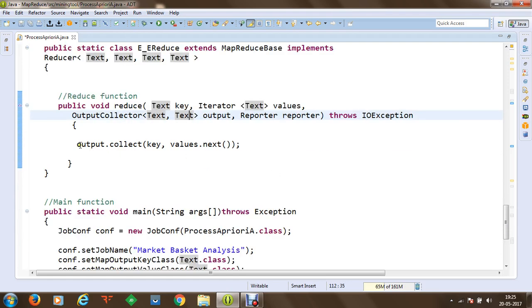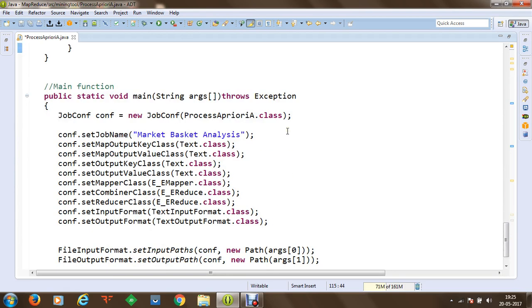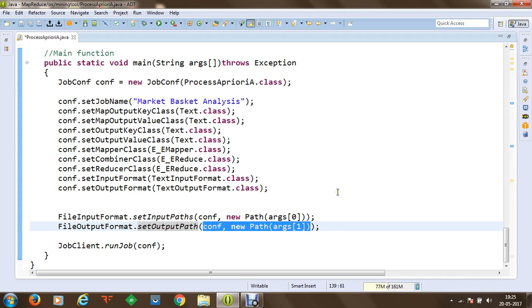Once we are done with this, we are going to collect the output. Using this output collector, we take the name and give the values of the frequent pairs, and finally these frequent pair values will be received and printed into our output file, and the output file has been specified using set output path. Finally, we are going to receive the result in our part-00000 file, and we are going to read that through PHP and display it on our interface.